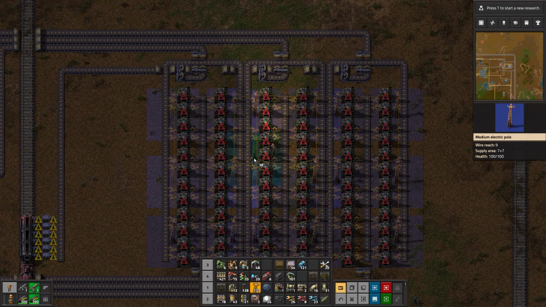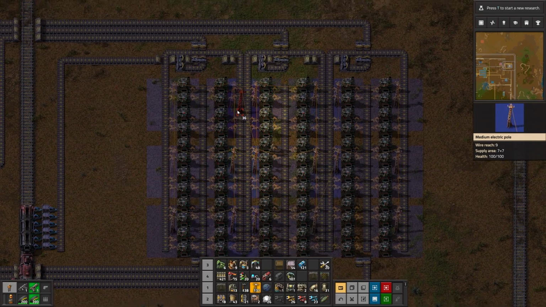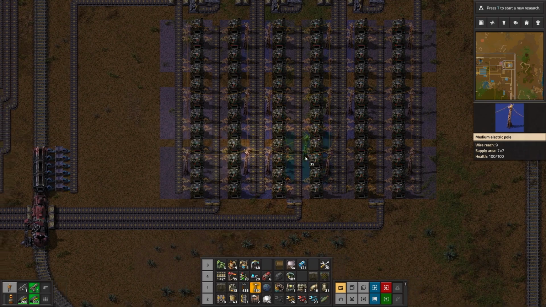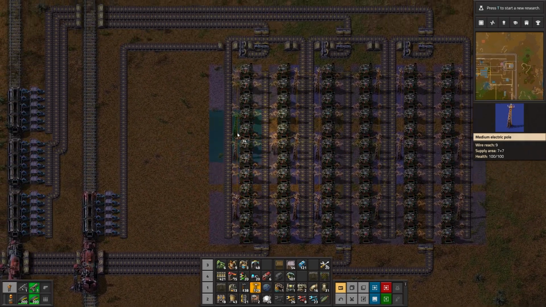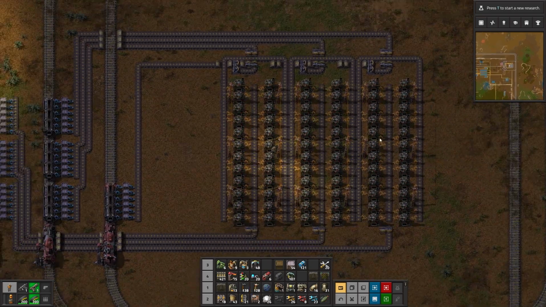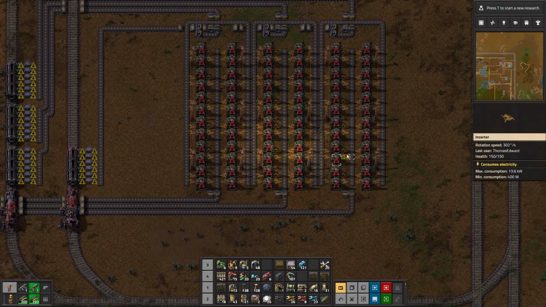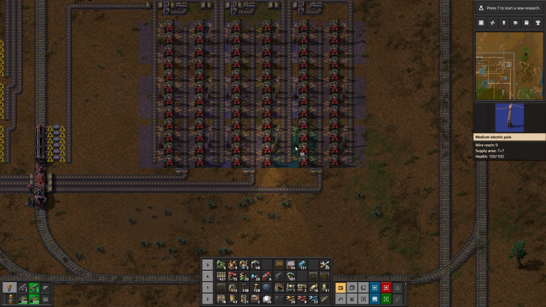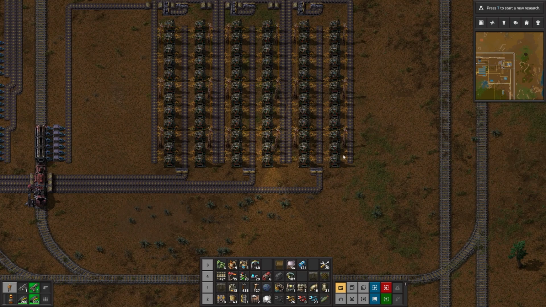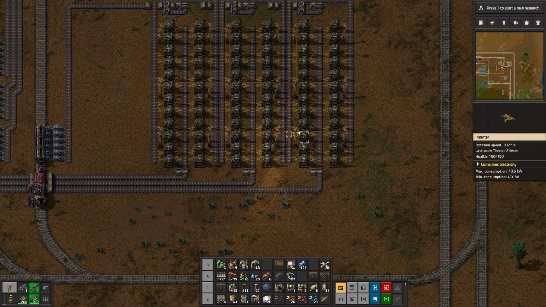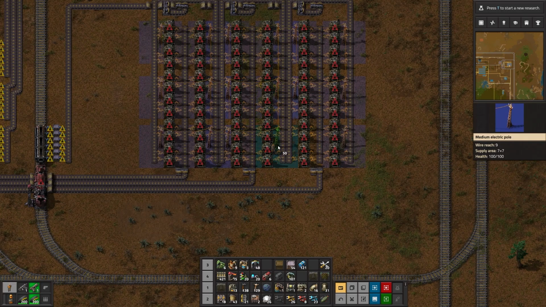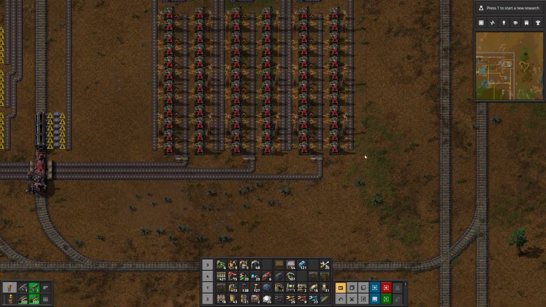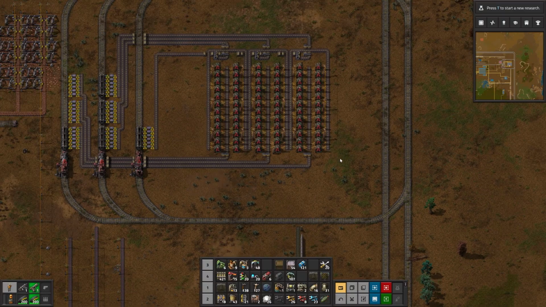Here, here, here, here. Okay. Like that. So that's gonna power everything. We need one here. Why is this crisscrossing like this? I don't like how it's crisscrossing. Okay, there we go. Now that looks a whole lot better.